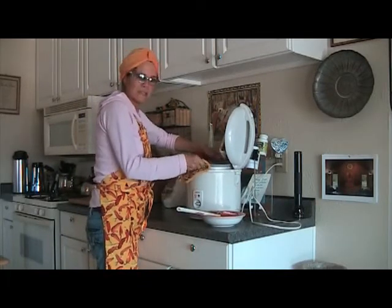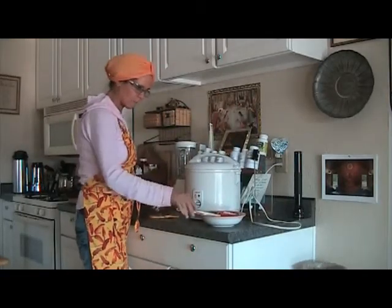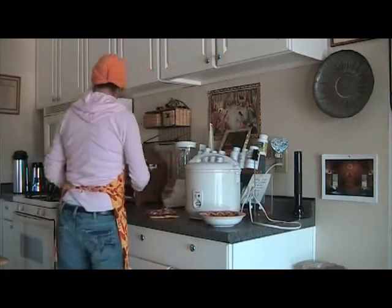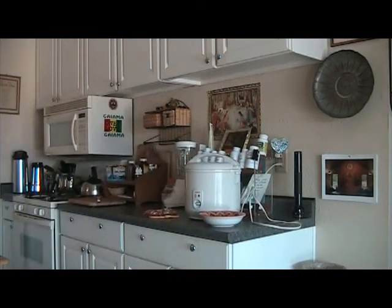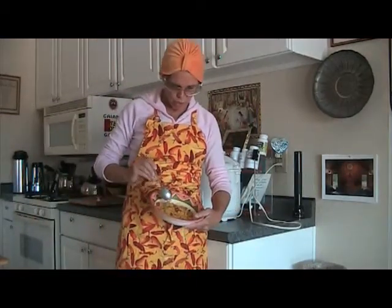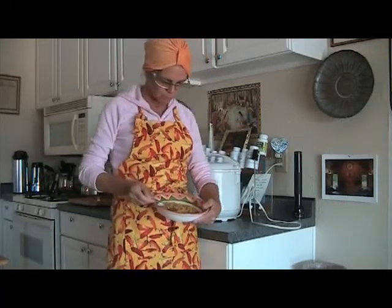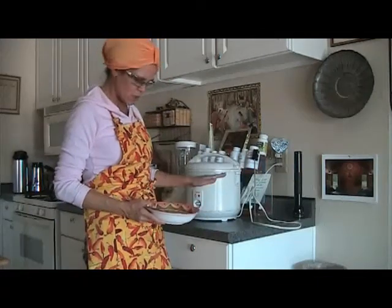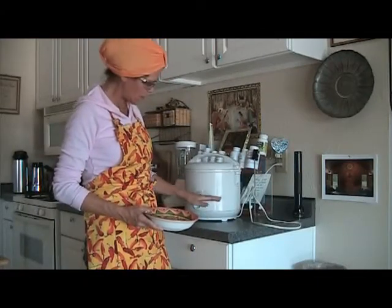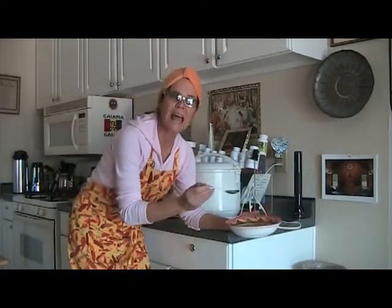But the test will be this, my friends. Now, there's still heat in there. Now I must taste the rice and make sure it's not too crunchy. If it is too crunchy, I will have to add just a little more water and let it cook. Otherwise, I could just let it continue to absorb on low heat. Let us find out, my friends. Let us find out.